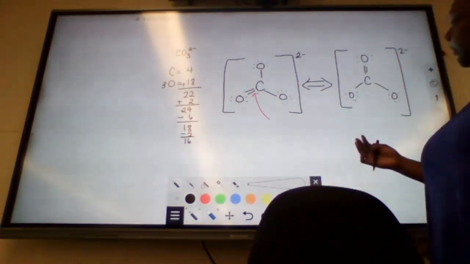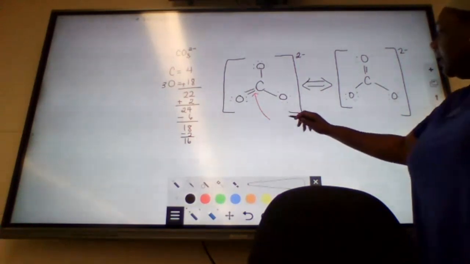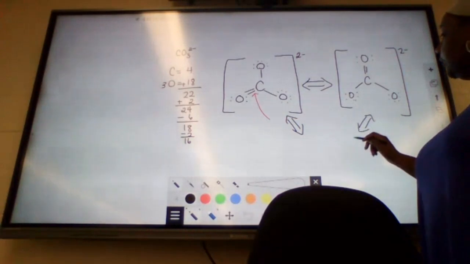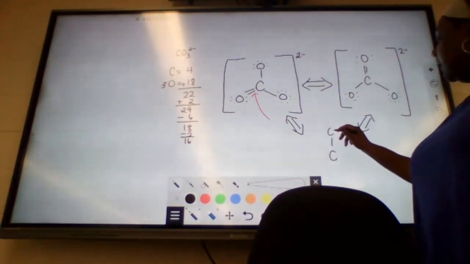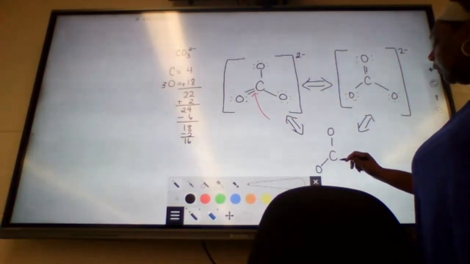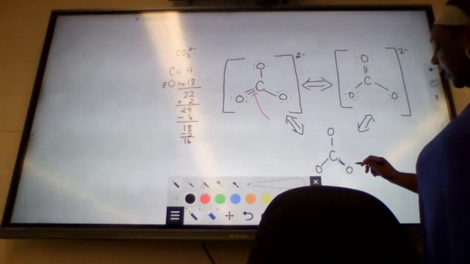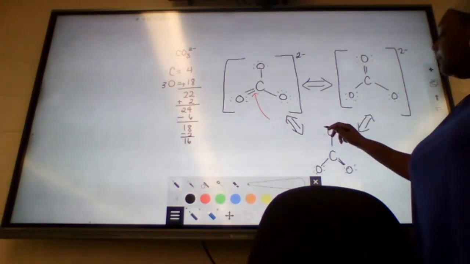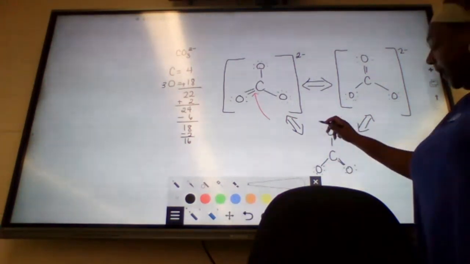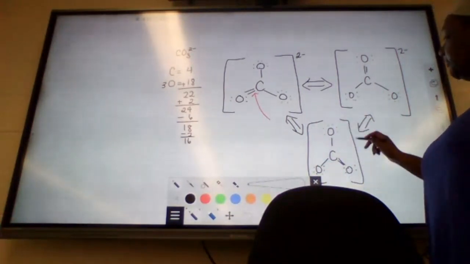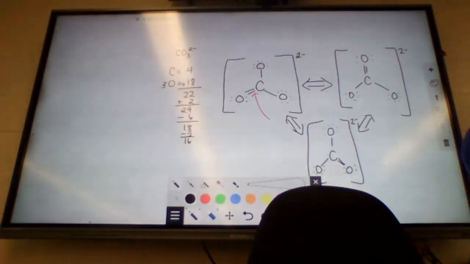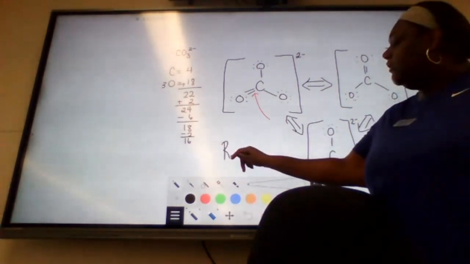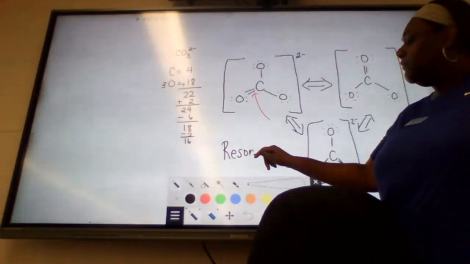So that's one resonance hybrid. That's another resonance hybrid. I can also draw a third resonance hybrid where I am including that double bond on the oxygen that is located on the right side of the carbon. And again, all three of these would be different Lewis structures. They would be different Lewis structures spatially, but they ultimately mean the same thing. All right. And so again, this situation is known as resonance.